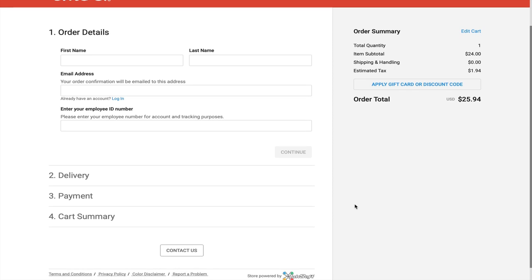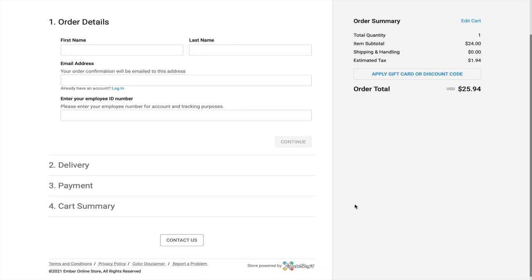Now, really, the final steps are delivery and payment. So, of course, you can enable an array of different delivery, pickup, shipping options on a store-by-store basis. So whatever options are enabled will greet the client as choices in the delivery section. And then third is payment. And, of course, you can enable multiple payment options on a store-by-store basis. You can require payment, make payment optional, and allow for arranged payment later, and of course, enable the ability for clients to check out with a purchase order. So whatever options you've enabled on this store would greet the client at the payment option.